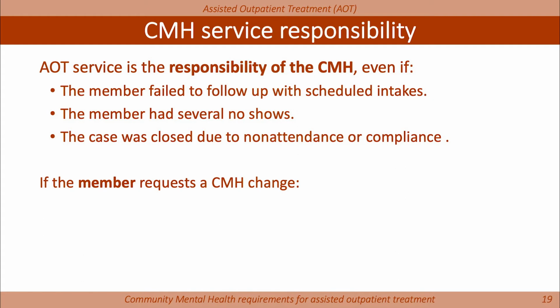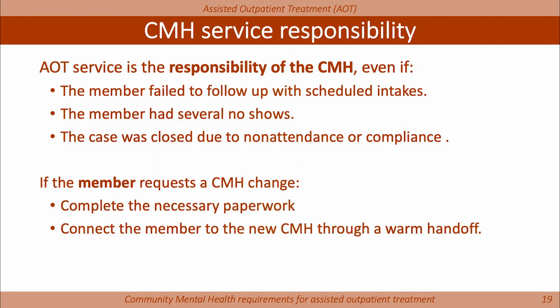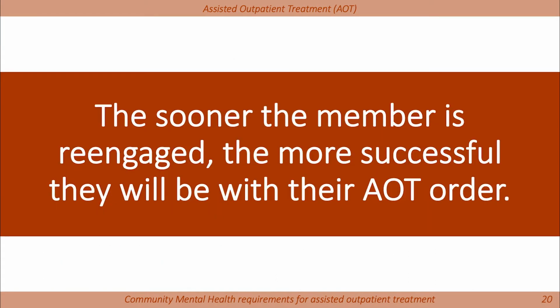If that's the case, then the necessary paperwork within your entity to change the member's CMH provider is completed, and you still do a warm handoff from your services to the member's new services, because the court order follows the member. It doesn't matter where the member goes for CMH services. They can go all the way up to Flint, Michigan, or Marquette, it does not matter. The order follows the member. However, we're going to continue that continuity of care and ensure that the new CMH provider knows what is taking place at your entity so that the services can continue without interruption. The sooner the member is engaged and reconnected, the more successful the member will be with their AOT order.